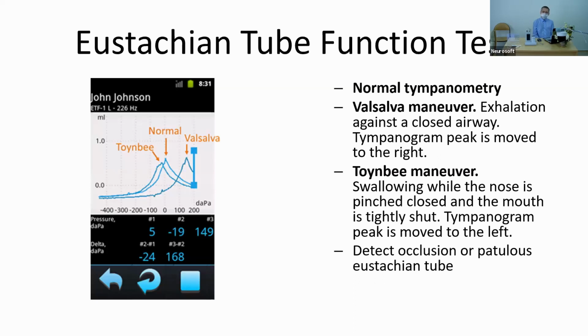So first we record normal tympanometry as usual, and then we ask the patient to perform a Valsalva maneuver, to exhale against the closed nose, and then the tympanogram peak should move to the right to show the increased middle ear pressure. And after this, we ask the patient to do a Toynbee maneuver, swallow also with the nose pinched closed. And after this, the tympanogram peak should be shifted to the left. We will show it during the live demo today.